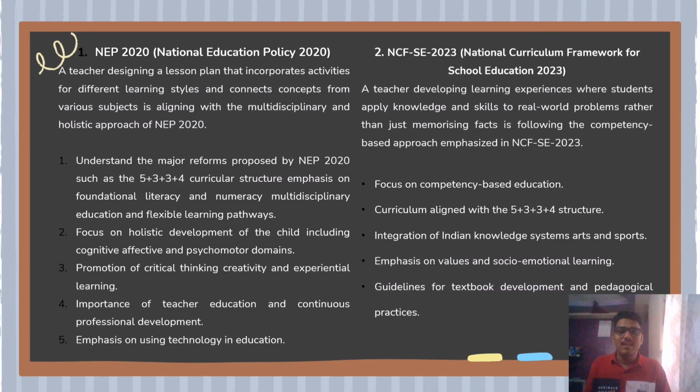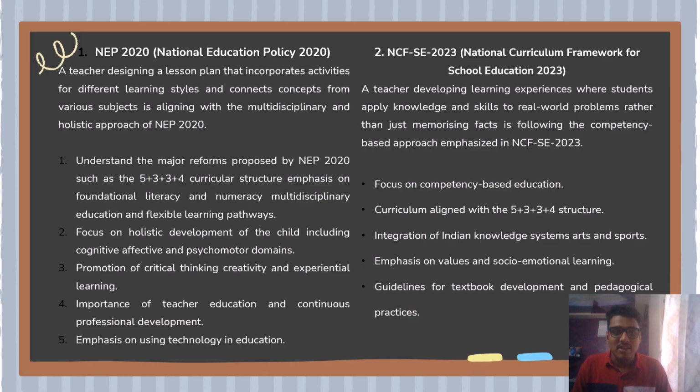Now, coming to the most important point, the NEP, National Education Policy 2020, and the NCF, National Curriculum Framework for School Education 2023. Basically, the NCF is the subsidiary of the NEP. Whatever the NEP says, the NCF has taken the important points for school education. Okay, so let us understand what the NEP said. We need to know the 5 plus 3 plus 3 plus 4 structure of education. It's on the next slide.